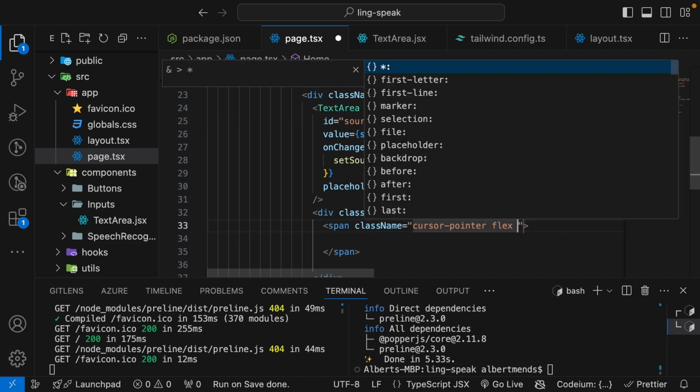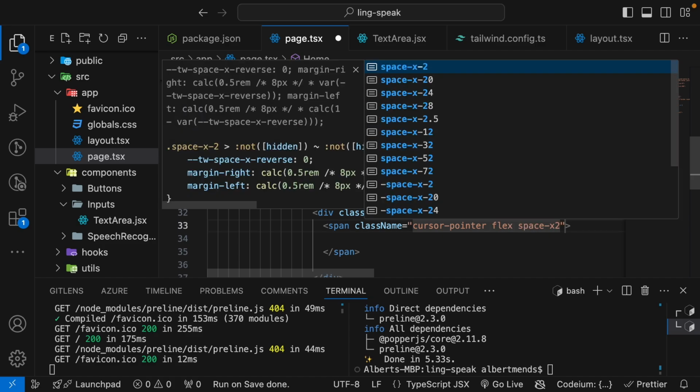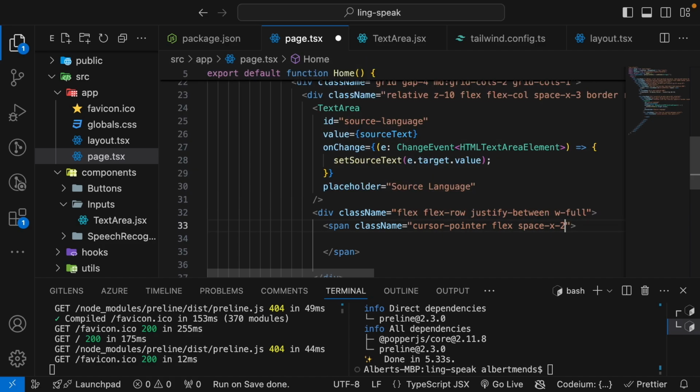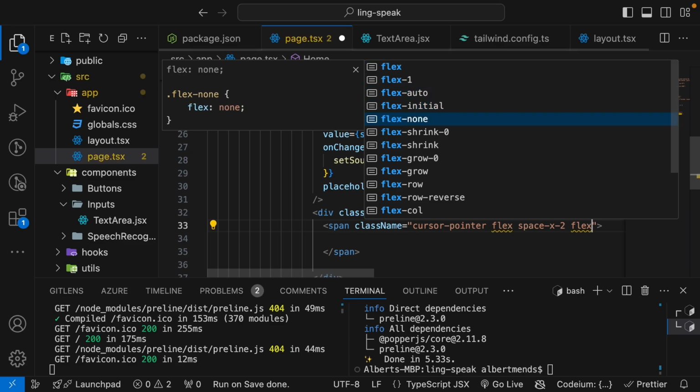We have flex space x of 2 and flex of row.